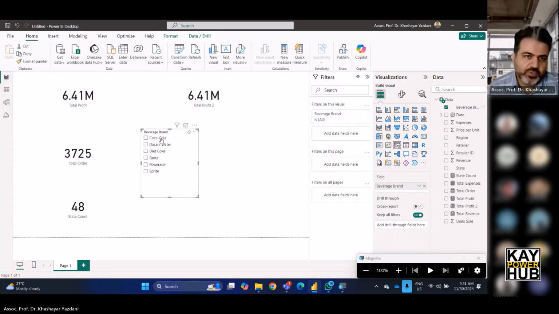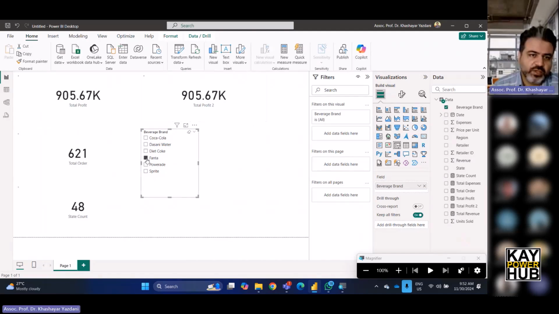For example, I want to see how many states ordered Coca-Cola. Once I select it, 48 states, 621 orders are for Coca-Cola, and this is the total profit that we have from Coca-Cola. For Sprite, for Fanta, for Diet Coke, for Power, right? This is something where you can put a slicer to see just that particular product.